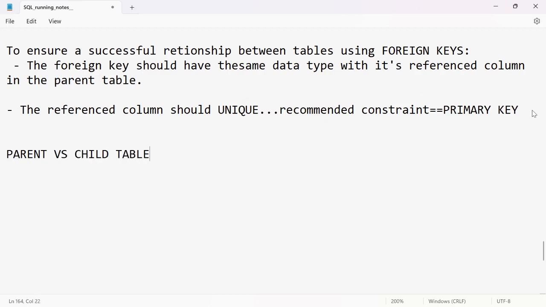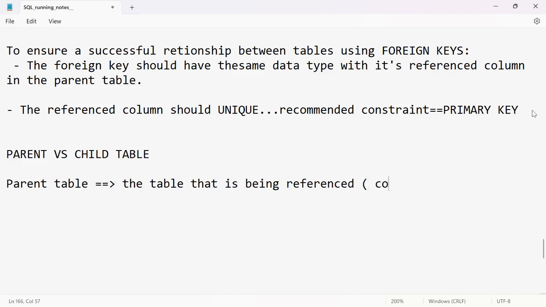The parent table is the table that is being referenced. In our case, it is the courses table.